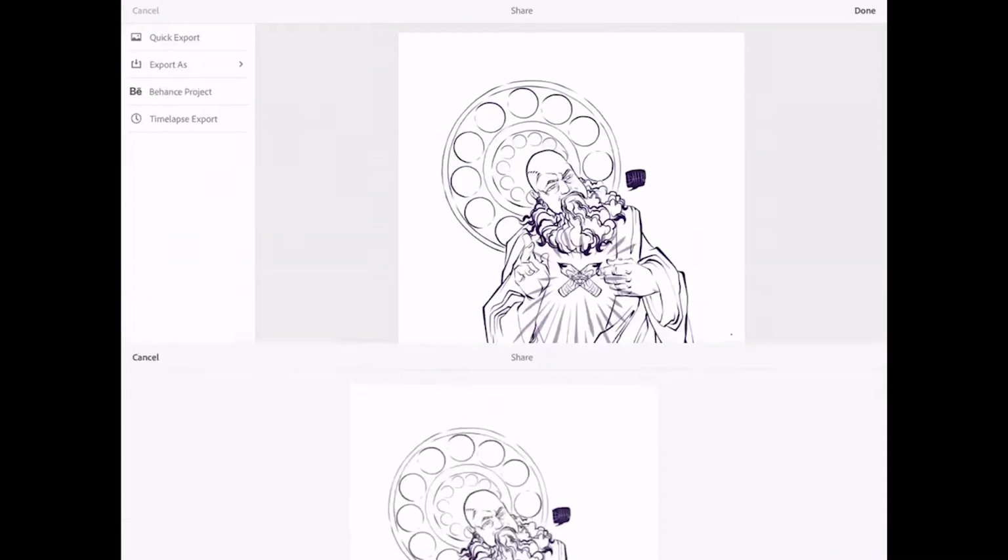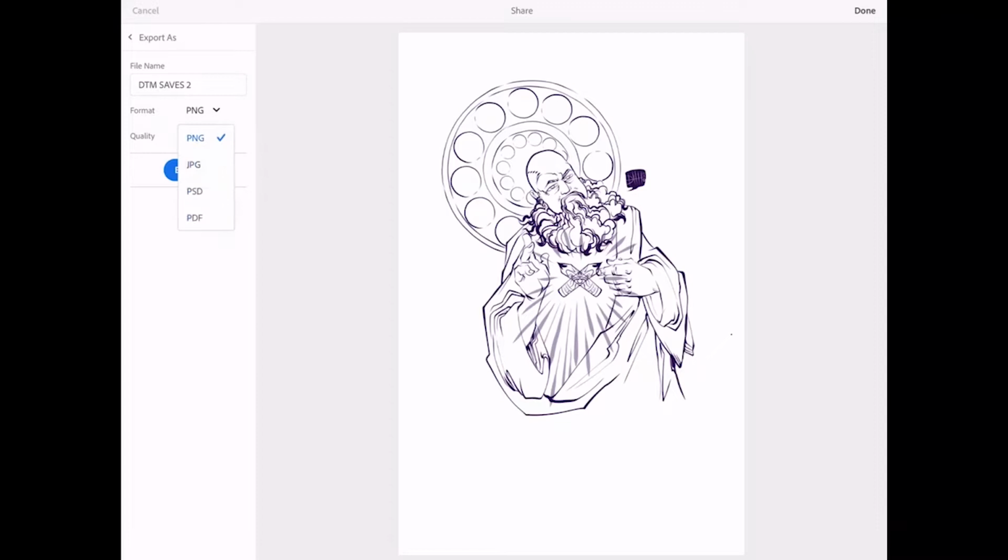I have several iPads. So I can do an export as, and there's the name, and I want the format to be PDF. I want it to be PDF because when I export as a PDF, then I'm able to import it to Adobe Illustrator and it turns that PDF into vectors. I can see all my anchor points. I can see my paths. I can see my handles. I can change colors. I draw different parts on different layers so that when I make a change, I change everything on that layer, and Illustrator can control it and make adjustments as if I had started it and worked on it in Illustrator. To me, that's my benefit, and that's where Adobe Fresco fits in my workflow.